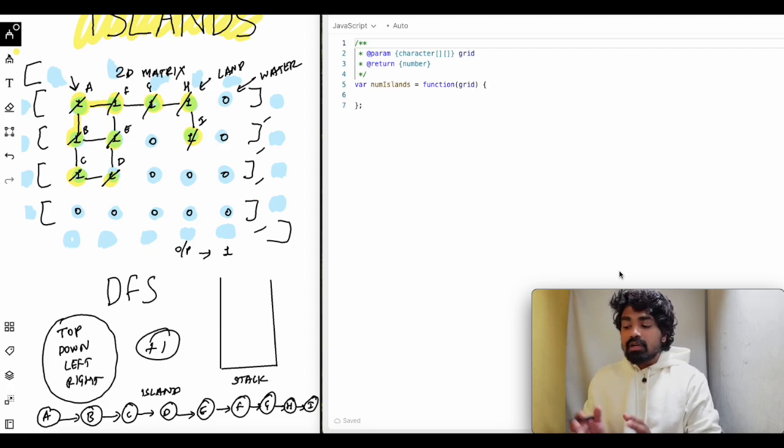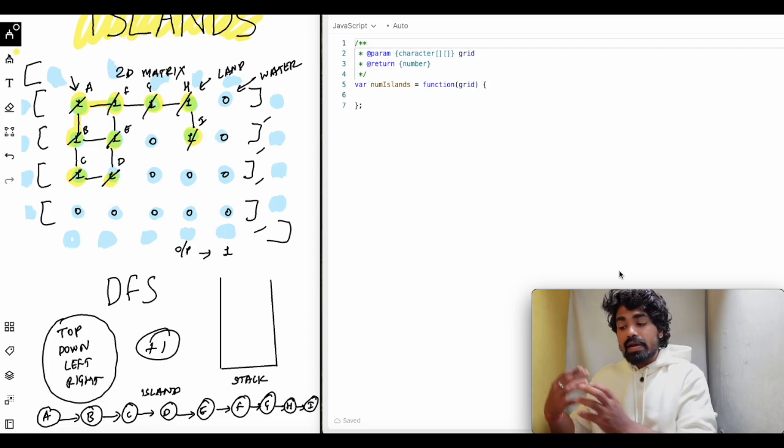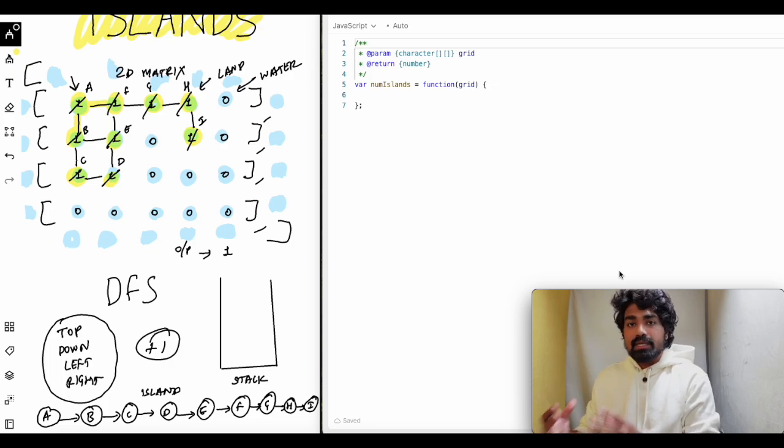Now, in terms of the approach, we could have also taken a breadth first search approach. With the breadth first search approach, we could have used a queue and done something similar. But in this example, we are just proceeding ahead with the depth first search approach. And now that we have built a solution format, let us translate this into code.